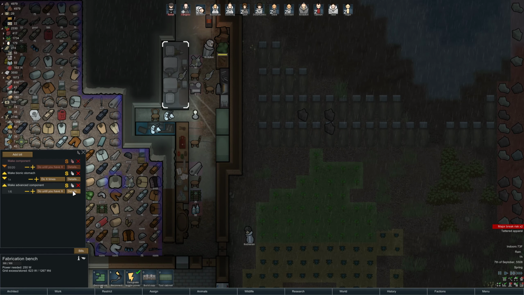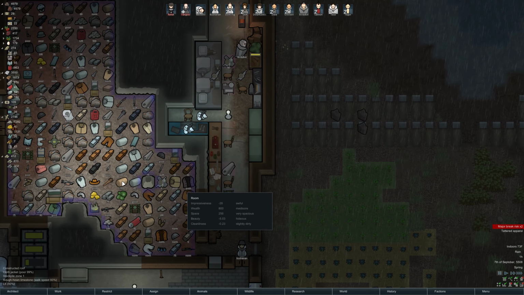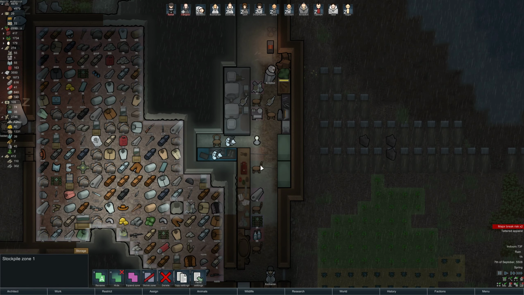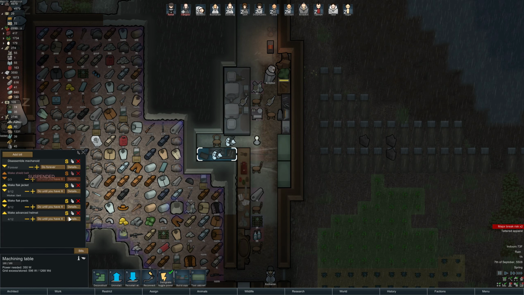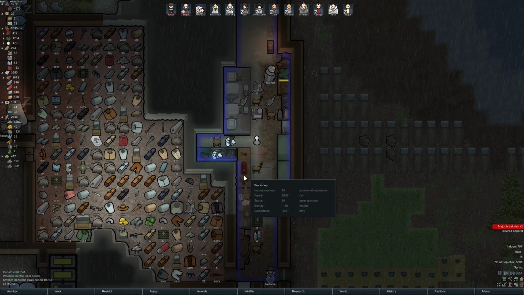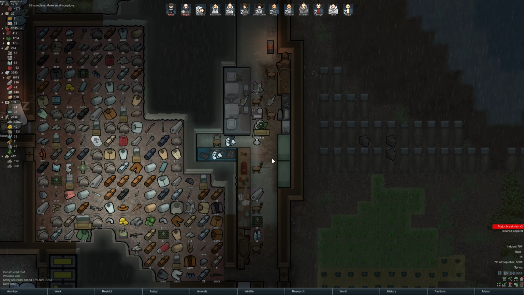Advanced components, do they take plasteel? They take 10 plasteel. And 10 gold. I have the gold. I don't know why that's not consolidated, but it makes me realize I probably need to put a pin on these advanced helmets, because those take plasteel. And we want to make sure we have enough plasteel for the stomach. Or for the advanced components, which are more important. Yeah, okay. Nice, Birdie Bot.